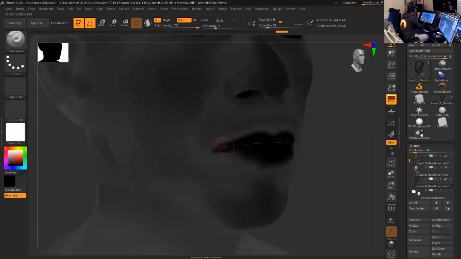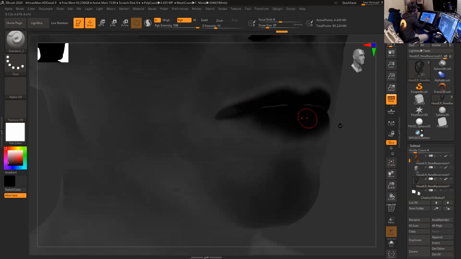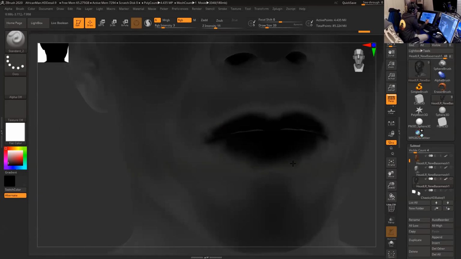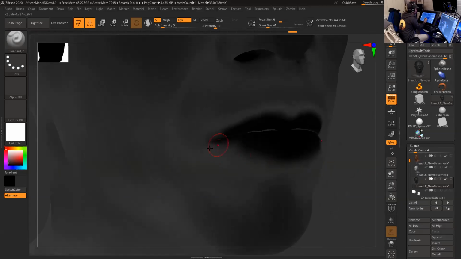But in this case, let me blend back just this outer edge of the lips to get a little bit more of a gradient in there. I'm going to use an RGB intensity very low, something like 3, and click the color pick in here, just drag and get something around the border. And I'm going to extend this, start blending corners just to add a little bit less of that sharp line. And then around here, I'm also going to do a little bit more blend. So this is what's going to control the height of my bump.